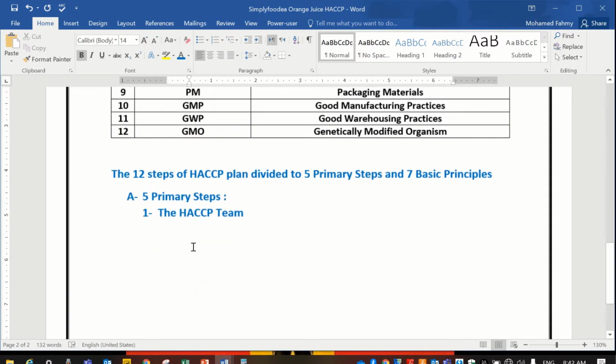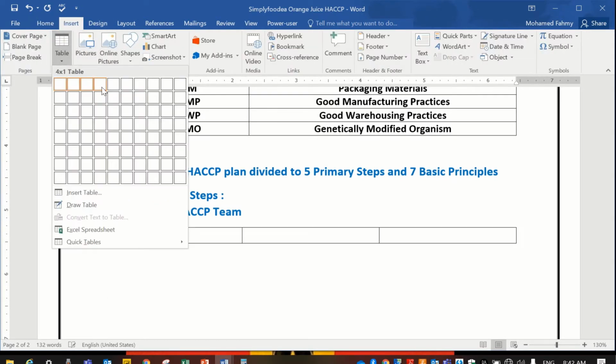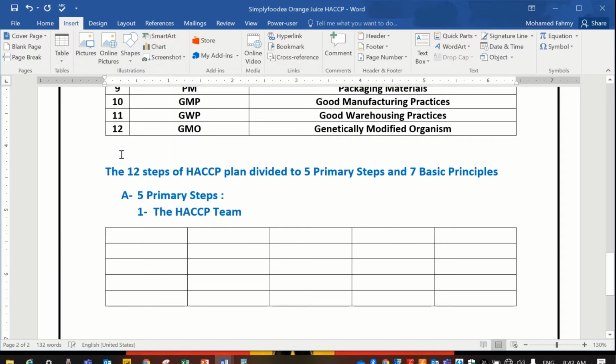Then we will insert a table. Okay, starting from here. Insert table 5 by 1, many names.